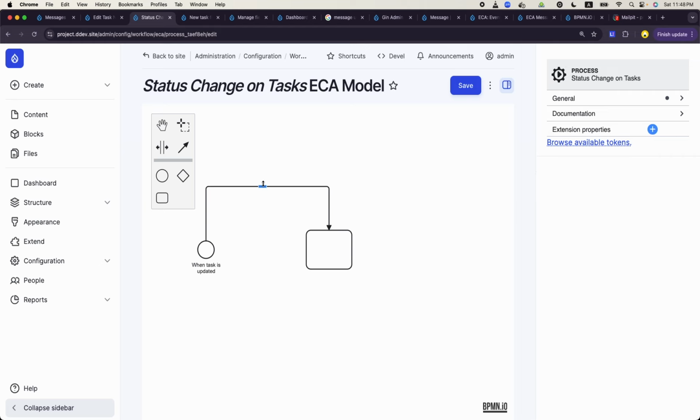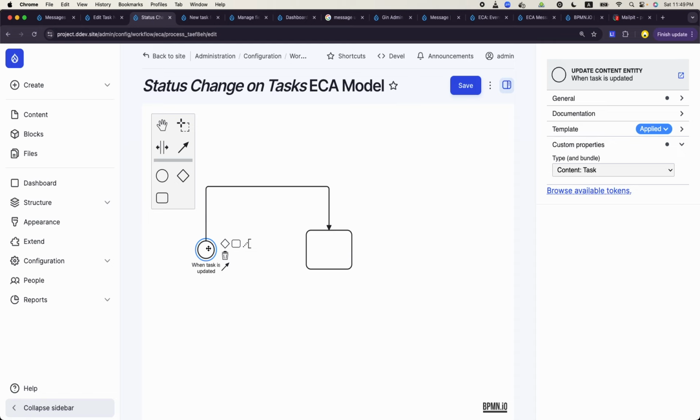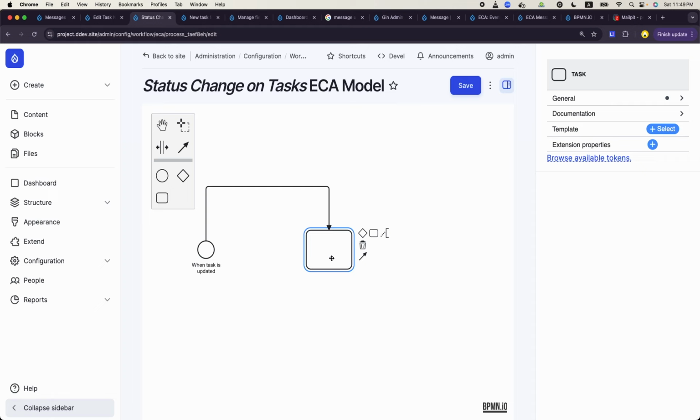This is the event, this is the action, and this is the if condition. When this event takes place, this thing will happen, but only if this if condition is true. Yes, sir. And it again has a template.